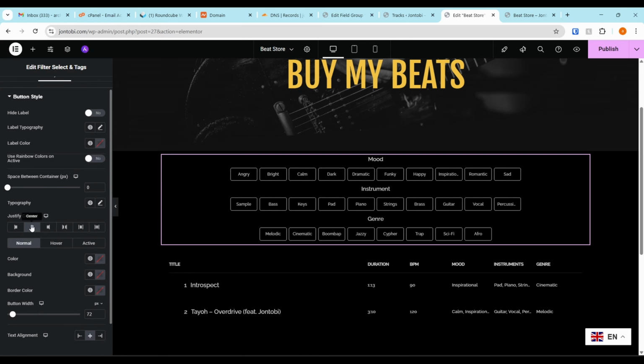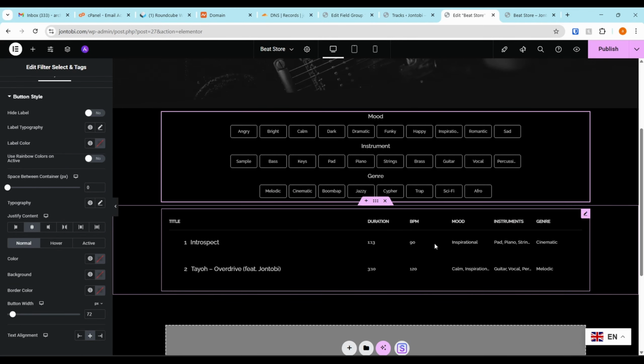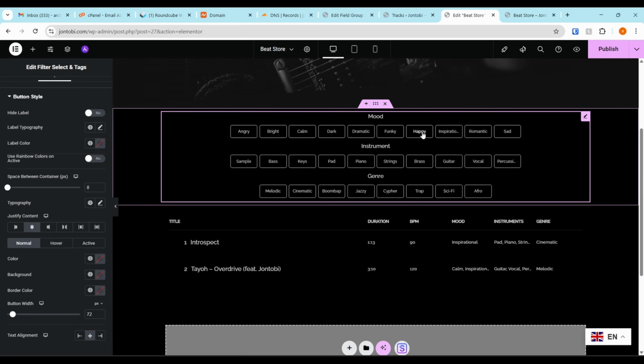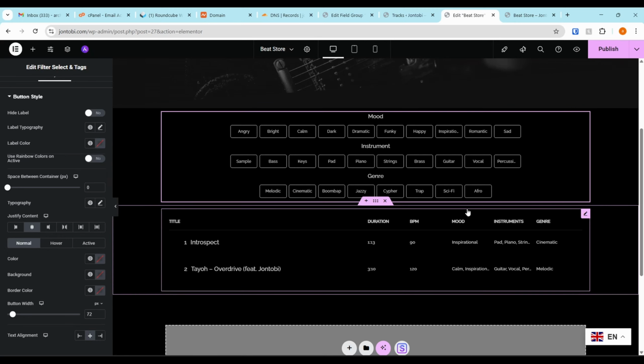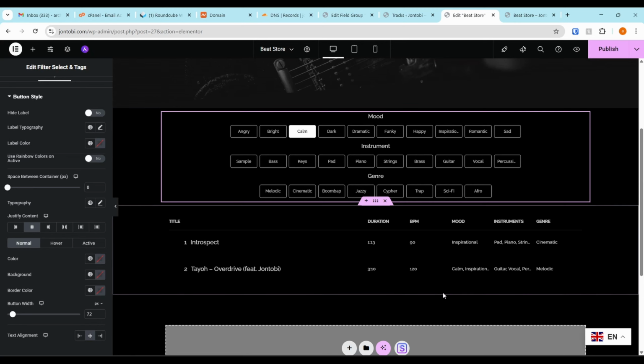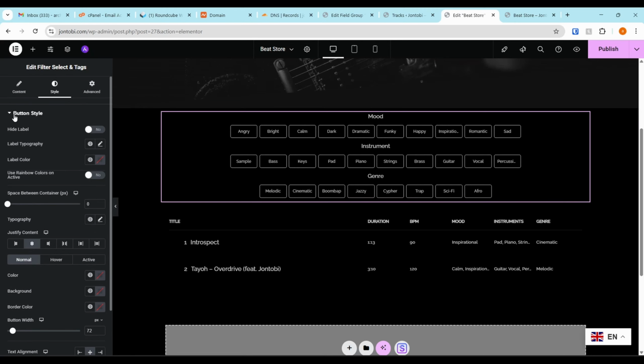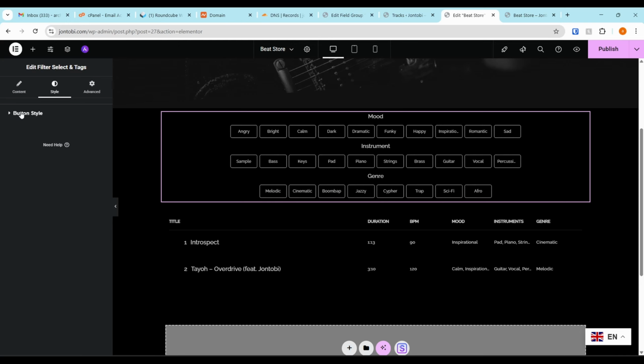Let's bring this to the center. And yeah, I think I like tags for this. And we can start sorting out, for example, if we click on calm, we should have just this. So we'll test that in the front end, and that's looking good.